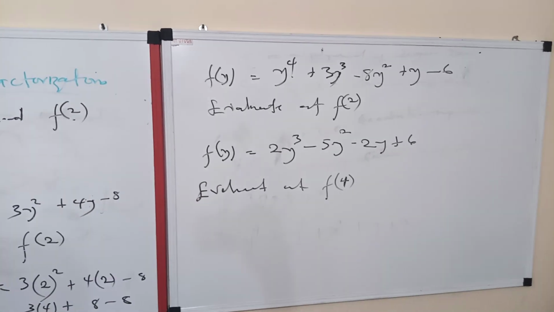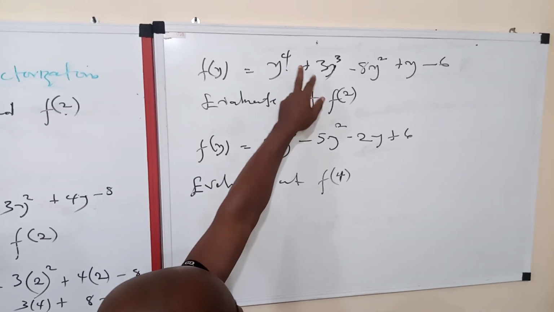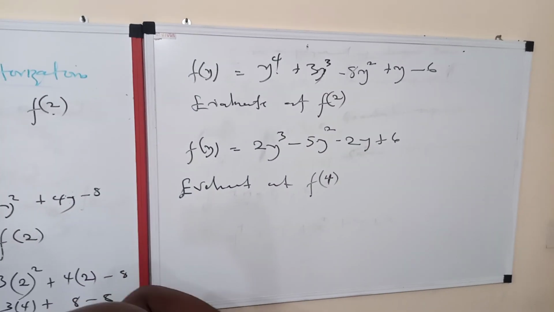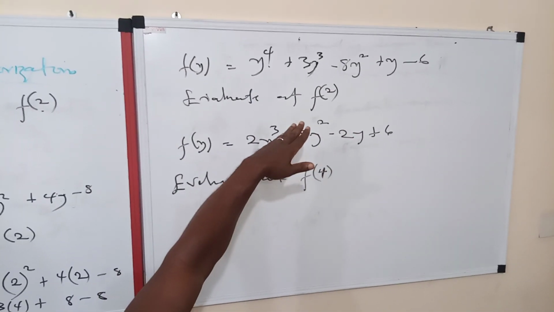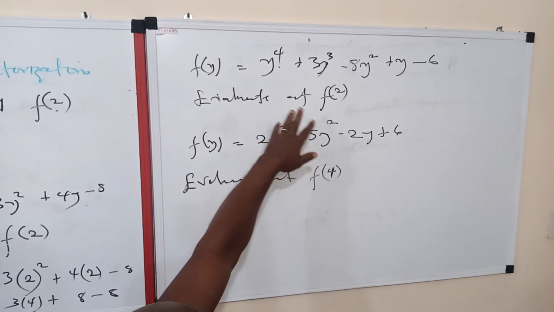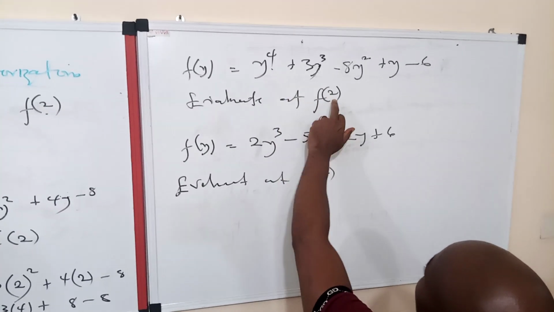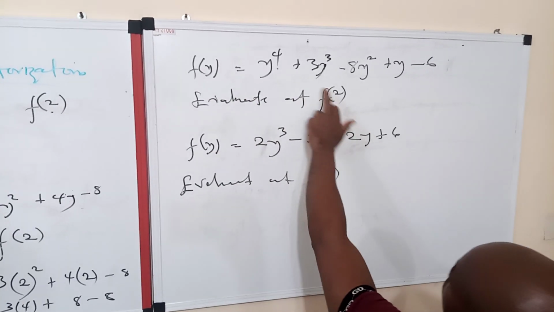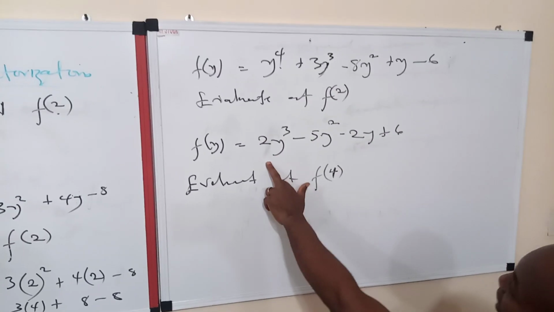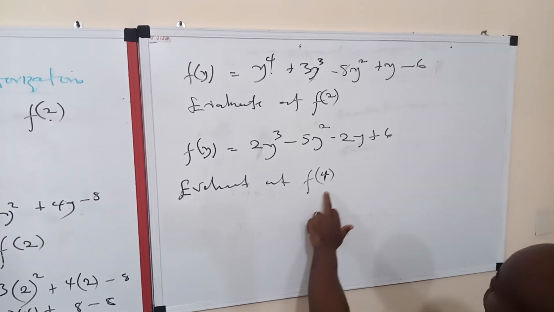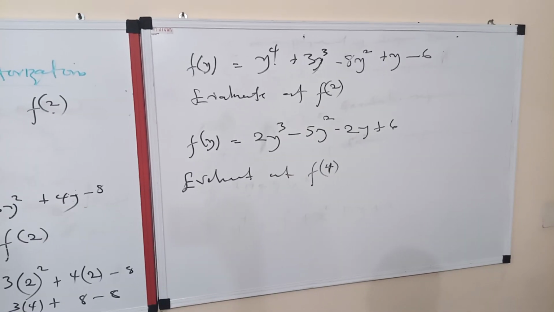All these I won't do because I know it's pretty simple. This is a polynomial expression, and you can see that it's of degree 4, in a single variable, and the word for it is a quartic expression, and the other is a quadratic expression. We have been asked to evaluate these at y equal to 2, so yours is just to substitute: whenever you see y, you put the 2. Whereas in this other one, we are to substitute 4, and this is a cubic expression.